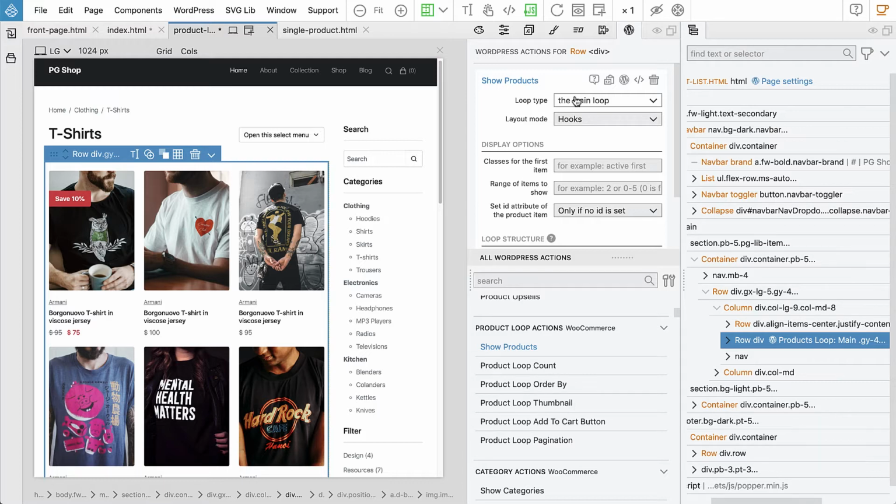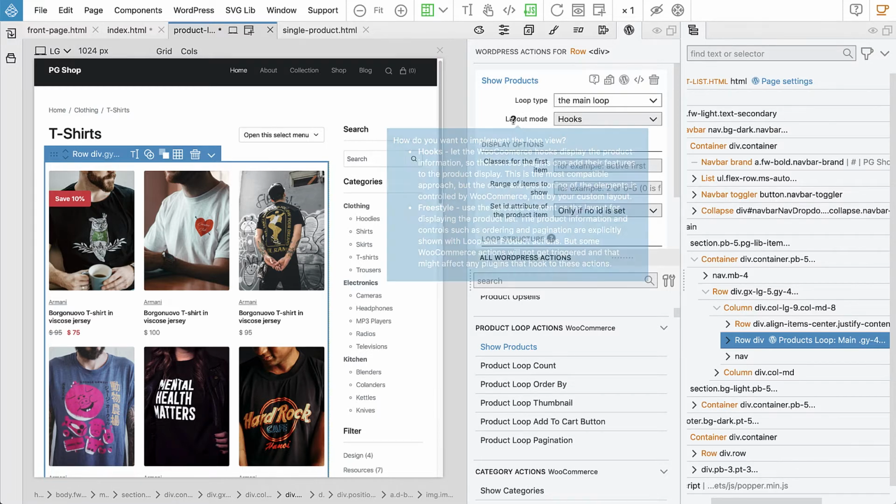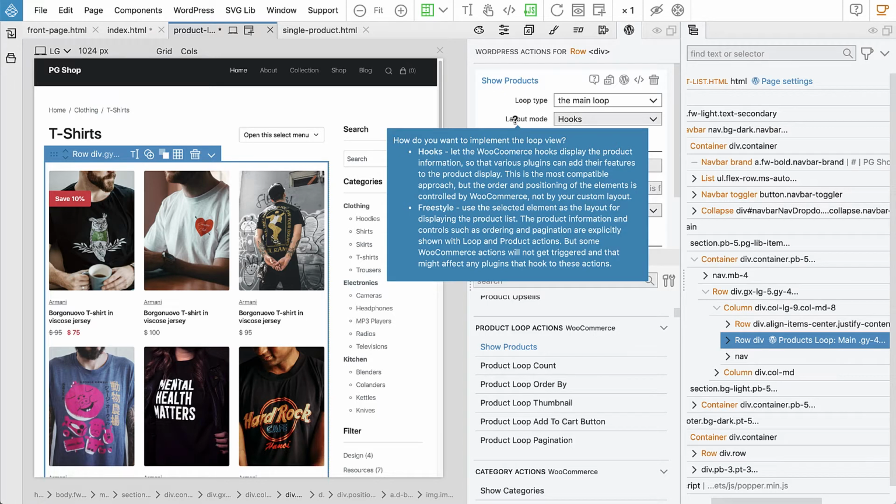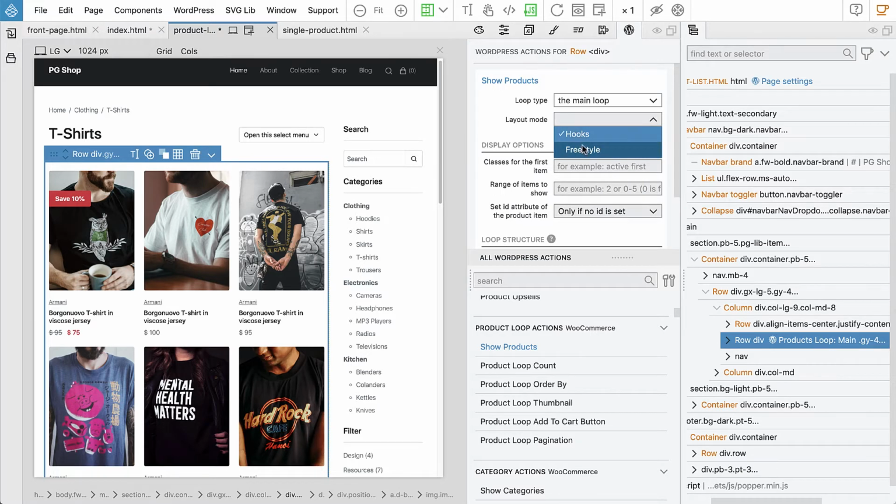So we don't really want to know where they came from, either from search or category view or whatever. We'll just display them. And layout mode, to keep things simpler and to give us more freedom, let's use freestyle.